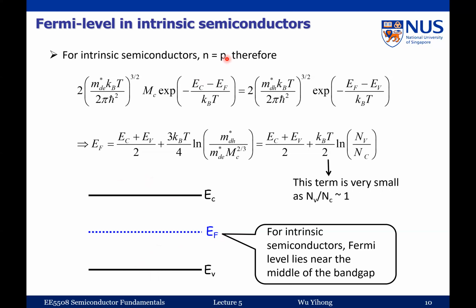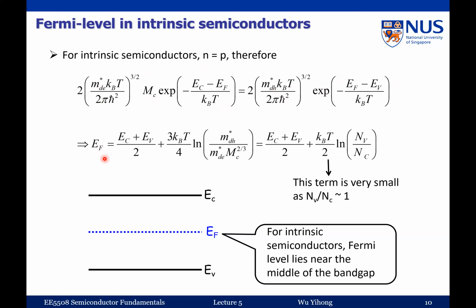So N and P are equal. Okay, and this is the N, right? We just calculated. Remember now we use MC here, and also we use this density of states effective mass here. And then this is for holes, and MV is 1, so single valley but multiple bands, right? That's why this one. Now we can see, of course, temperature can be canceled out. So just rearrange this equation a little bit, and then we can find out this EF.